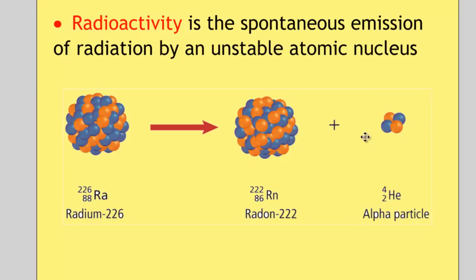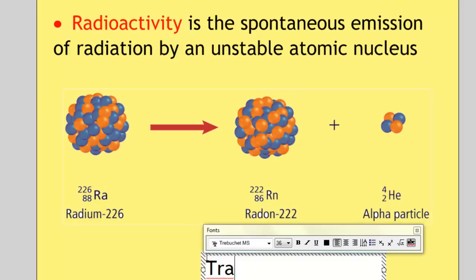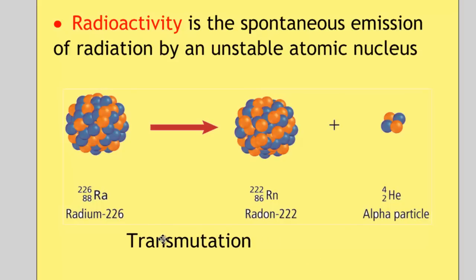Remember, that's what Rutherford was shooting at the gold foil. It has a mass of 4 and an atomic number of 2, which makes it the same thing as a helium nucleus. When that happens, radium changes into a different element. This is pretty important. It's one of those deals that the alchemists were trying to do for thousands of years. They were trying to turn lead into gold. The process is called transmutation, where something changes from one element to another. That's what happens in a lot of radiation: radium here turns into radon, which is a different element with a different atomic number. That's the end result of radium emitting the alpha particle.